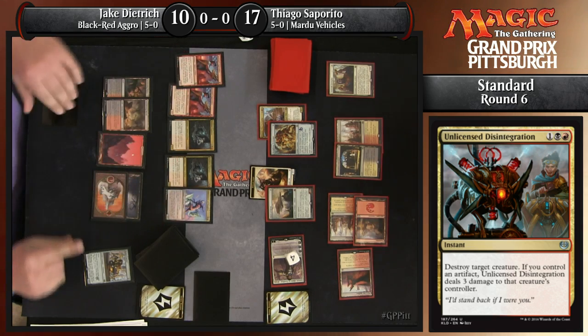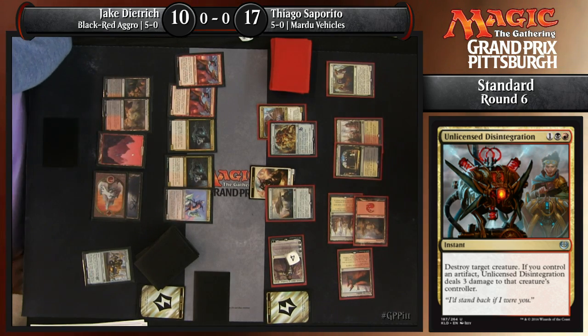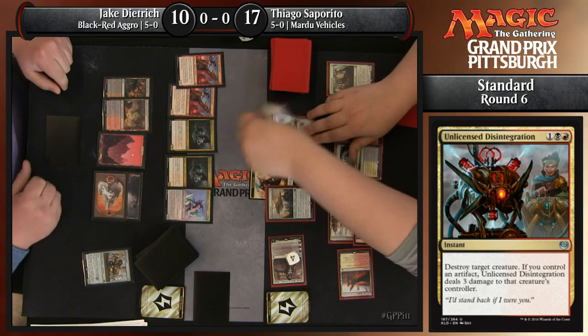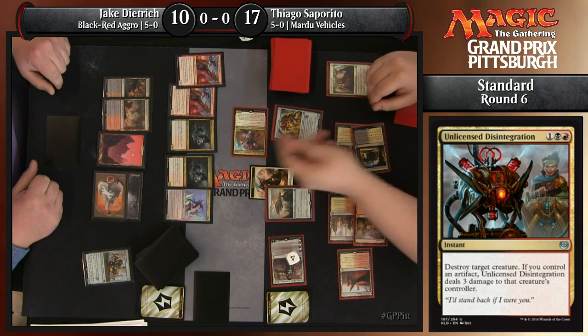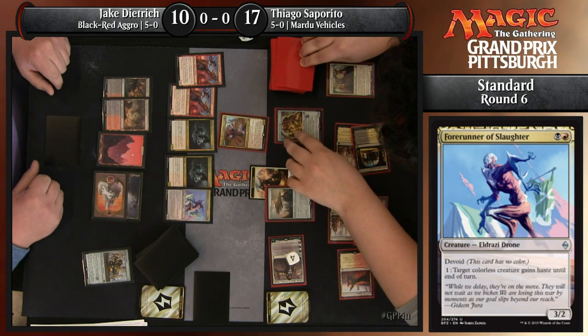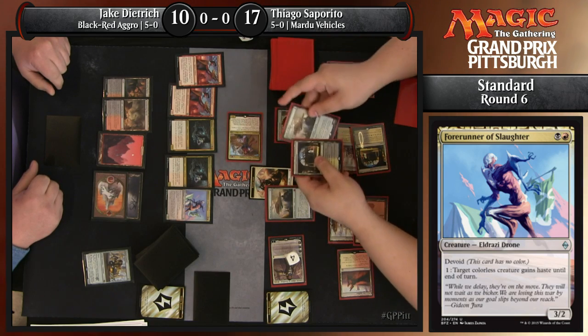All right, a colorless creature. It's that's almost an artifact. Not an artifact, yeah. Forerunner of Slaughter. This card really never found a great home in Standard, but it does seem to be a card that people like to play in these type of decks. Just a good 2-drop. When you're building these aggro decks, you really do need to find cards that fit the slots that you need to fill.